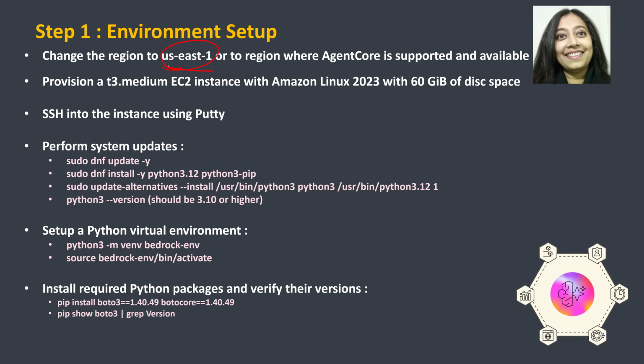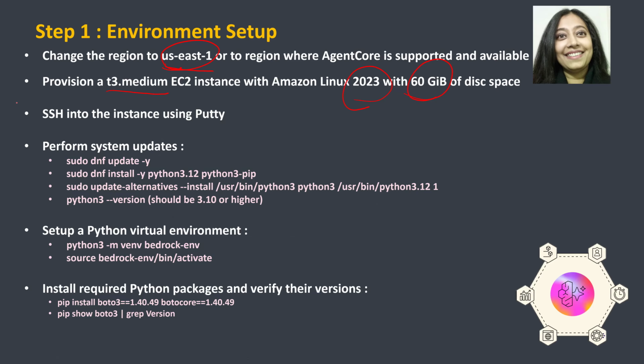I typically like to provision an EC2 instance whenever I am executing labs. For this lab, I'm going to provision a T3 medium with Amazon Linux 2023 and 60 gigabytes of disk space. You are more than welcome to do this on your laptop or desktop as well, but my recommendation would be that you provision an EC2 instance so that you can get rid of the environment and your laptop or desktop is not compromised.